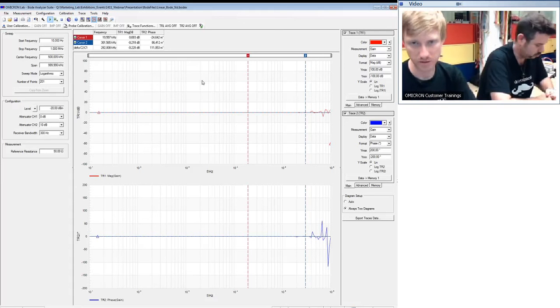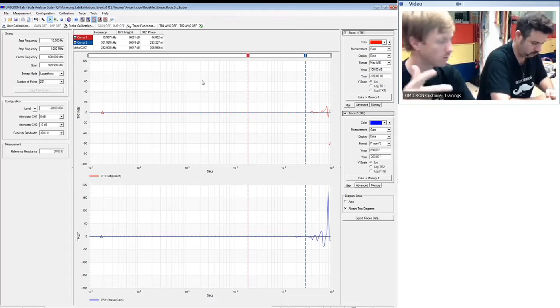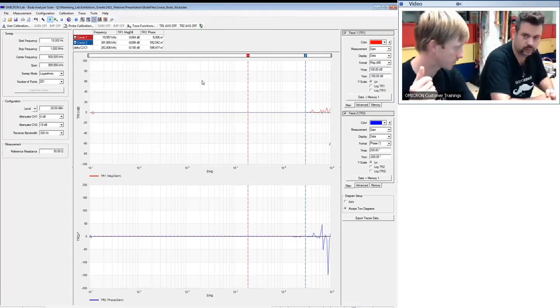Yeah. And this is something I can recommend. Manually adjust the probes until you get the 0 dB and 0 degree line, because then you don't need to take care about calibration anymore, and you can swap the probes probably, or we mark them with channel 1 and channel 2, and then we compensate them such that we get a flat line. And this is very convenient. We don't need to do the software calibration.